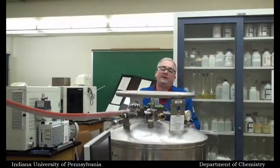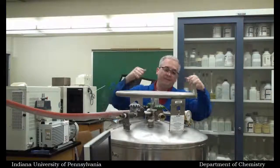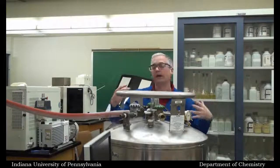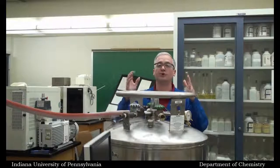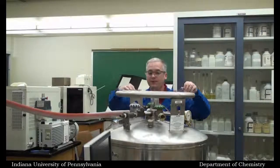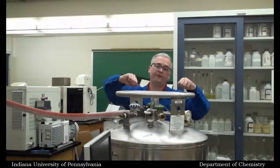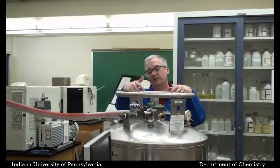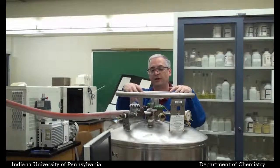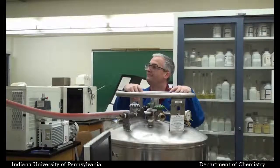The gauge is really useless otherwise. You can use the shake method to figure out how full it is. You can shake it, and if it seems like really, really heavy, then it's probably full. But beware, there are some Dewars that are extremely heavy, all right? So just because it's hard to move, it could be because the wheels aren't greased as well. So really what you're doing is you're shaking it and you're trying to feel for the slosh, right? Is there a lot of slosh or is there a little bit of slosh? And that's a much better indicator of how much liquid nitrogen is in the tank.